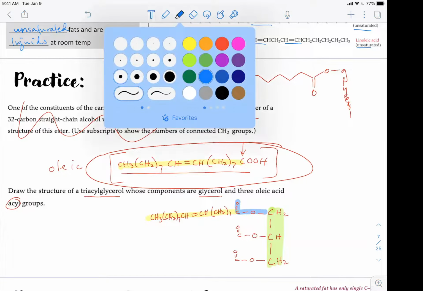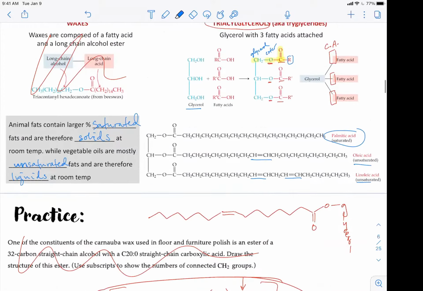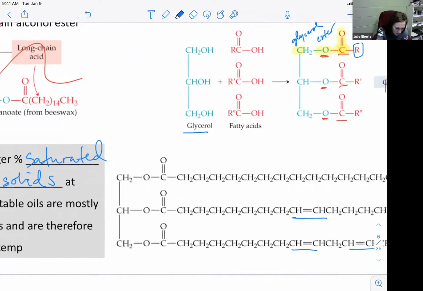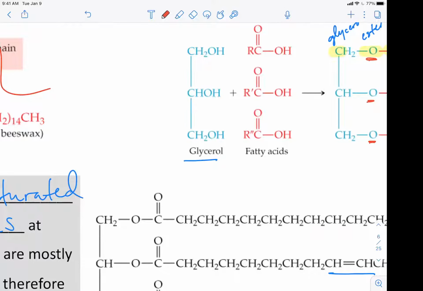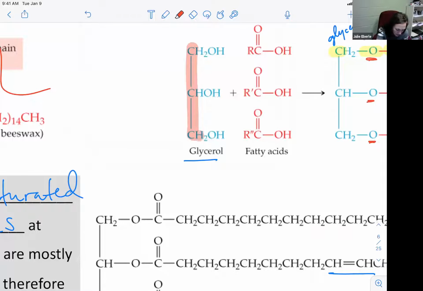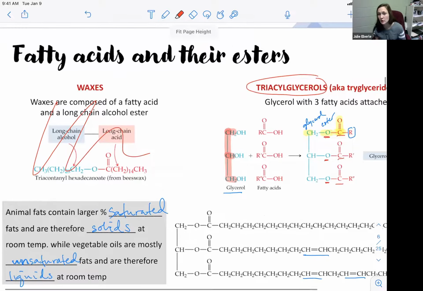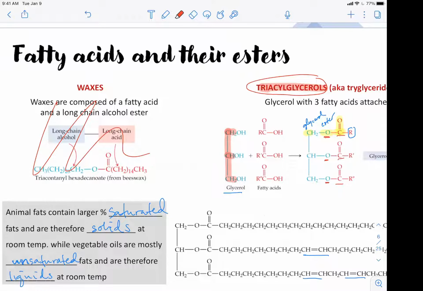I'm just like where you put where we got CH2, CH, and CH2. How did we get CH2 and then CH and then just CH2? Did that come off that COOH? Is what I'm asking. That's just glycerol, right here. Oh, so we just do that every time then. Yes, glycerol is like a backbone. So you're always gonna see glycerol when you're drawing triacylglycerols. But remember, triacylglycerols are only one kind of lipid. Oh, okay. Now I get it. Okay.